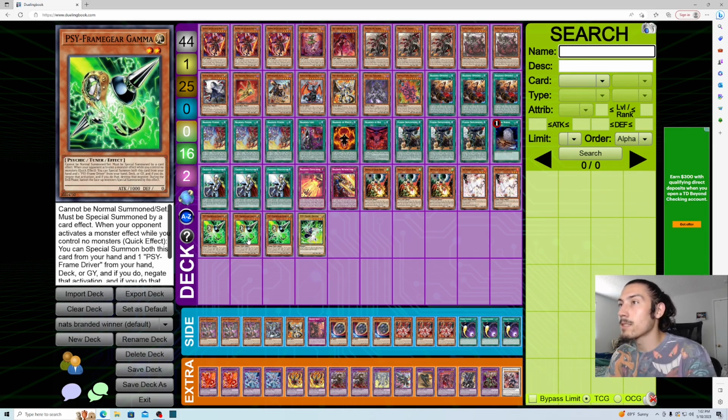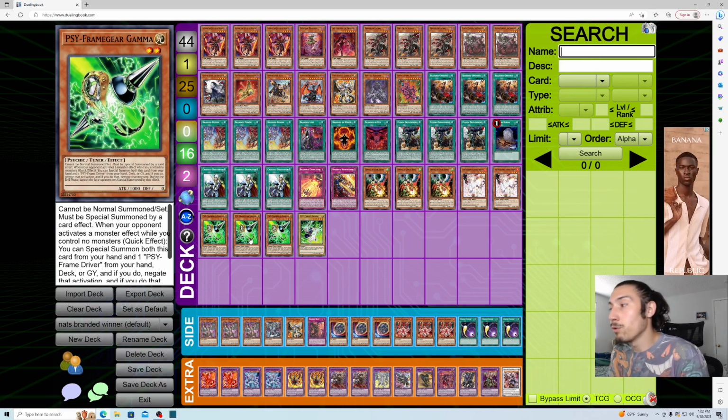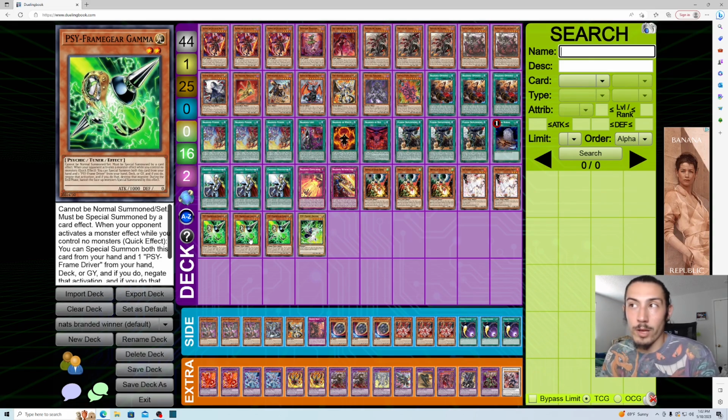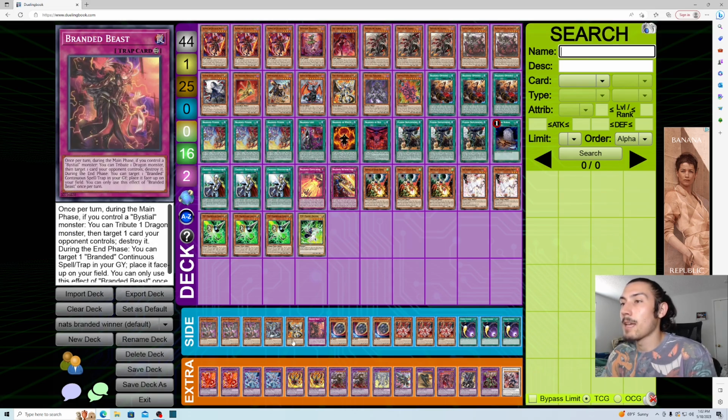It's not the best in this deck because you can't like synchro it if you use it turn 1, or like link it away as a link 2 body. So it's like not the best in this deck, but you just need hand traps going second, so you just play the best ones. And yeah, so that's it for the main deck. Side deck, I got this heavy bestial count.